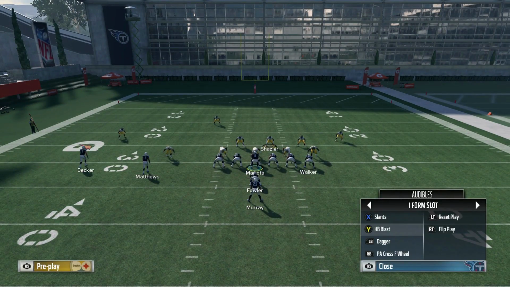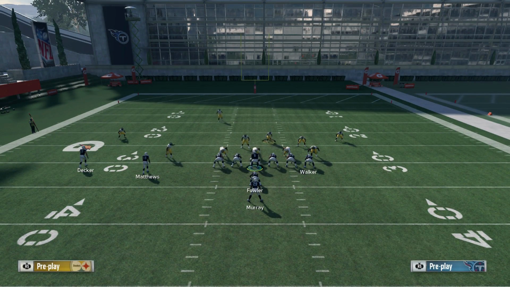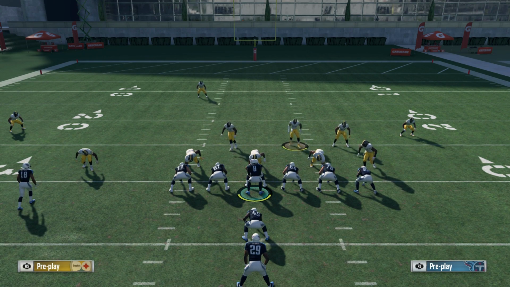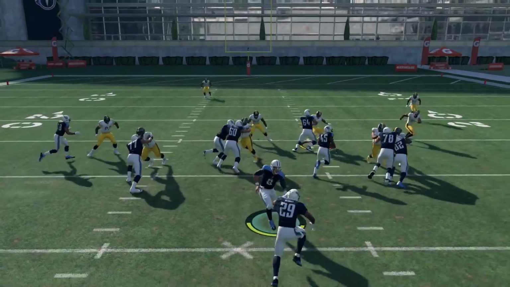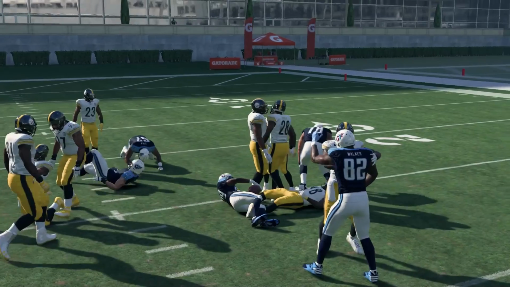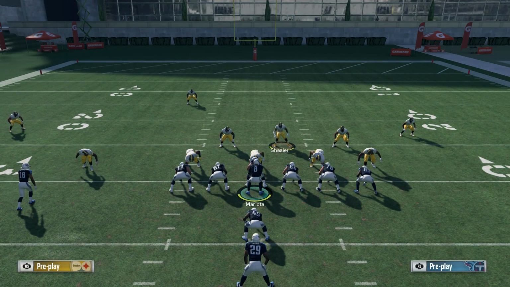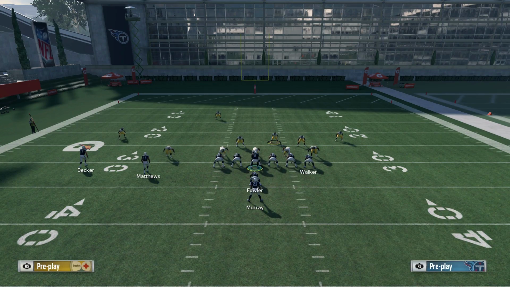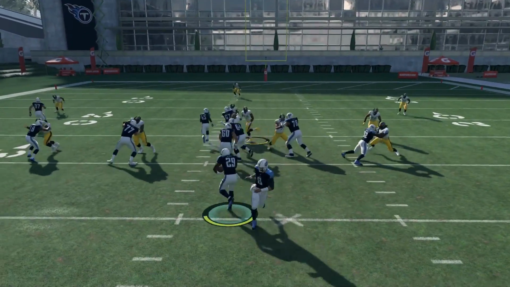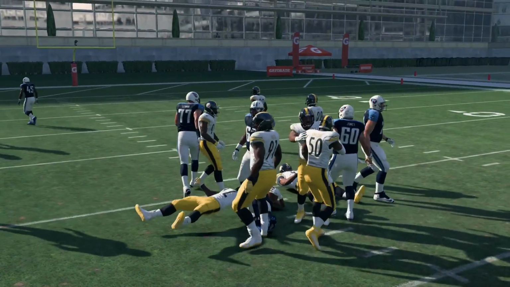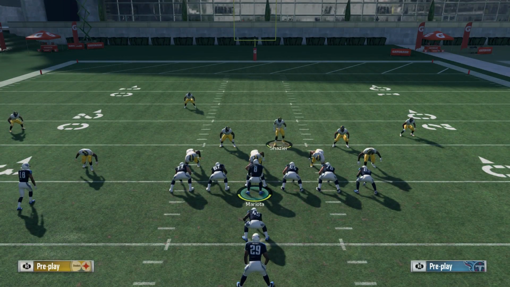This is a new thing this year where you can hit up on the right or down on the right thumbstick to go high or low on a blocker. So watch this. Boom. He blocked me back, though. See, I did the up stick on the guard, and because I'm just a little Shaz, I can't really take on a guard very well. But if you've got a big banger like a Ray Lewis, all right, that one didn't work because I forgot to flip it towards me. You can go up on the right thumbstick or down to really cut them.